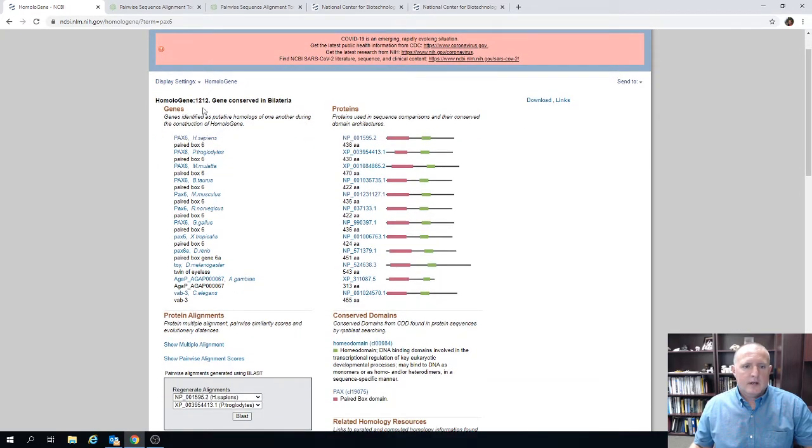Now on the left here we have the list of genes that are in the HomoloGene entry for this particular protein, PAX6, and then to the right is going to be the protein sequence that matches the particular organism on the left, right? And so what we're going to want to do is grab the FASTA file by first clicking on the protein accession.